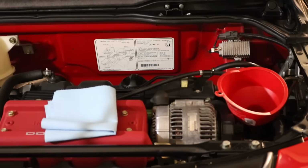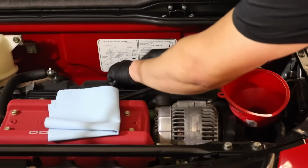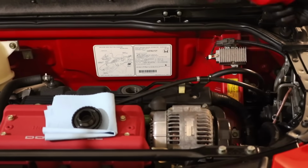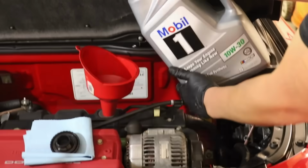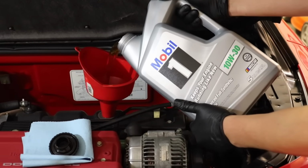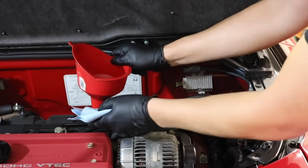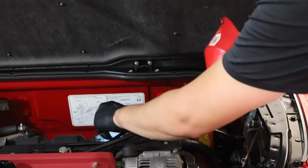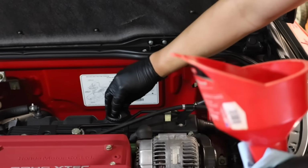Okay, now it's time to put the oil in. Let's remove the filler cap. And we're going to put a funnel in there. Make sure we don't make a mess. It's always tricky putting oil in, if you ask me. All right, oil is not like brake fluid, it's not corrosive, but we don't want to make a mess. And we're going to put the cap back on.